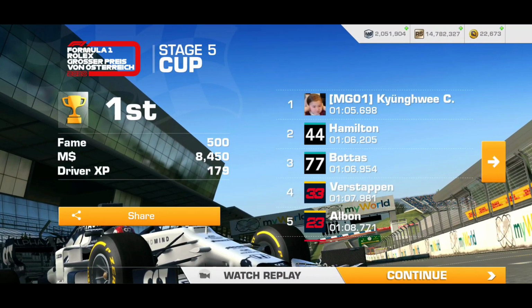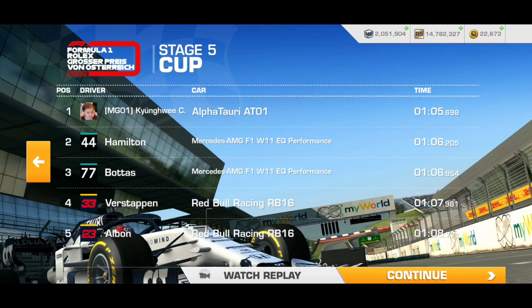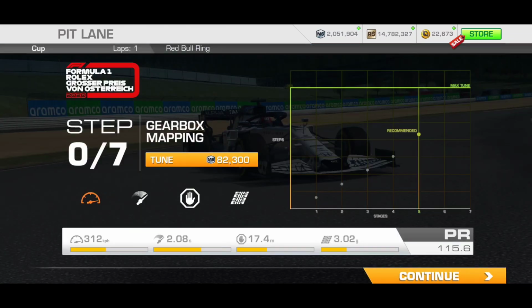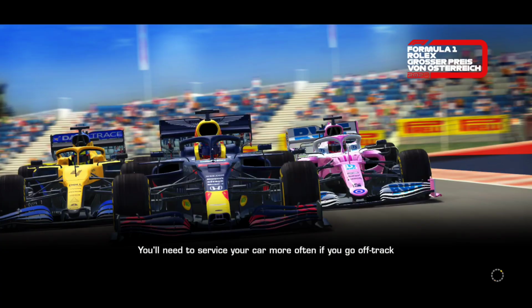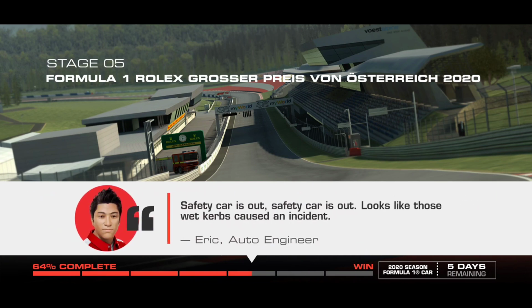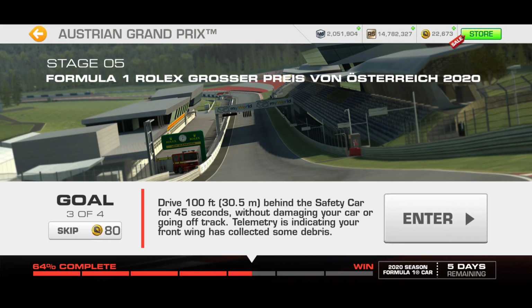But if you're going too slow and they find that opening, they can sneak up on you. So that'll be the only thing that you have to watch out for in a defending position challenge. And obviously, if you have more tunings on your car, or your driver and team principal has a higher level than I do, it should be easier. So, all right, on to goal 3 now.